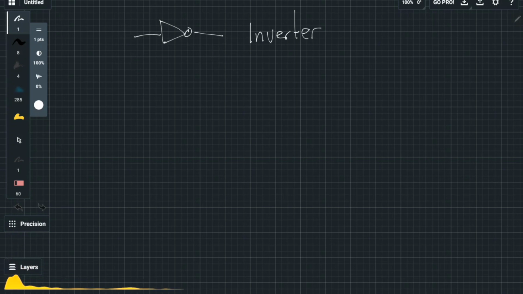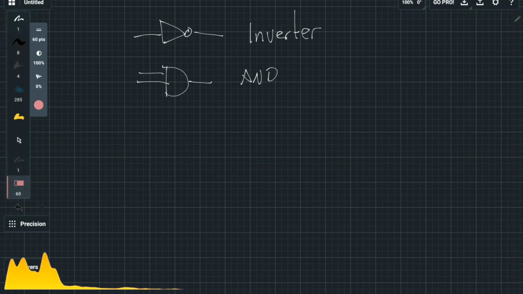Okay, the next one we have is the AND gate. These have at least 2 inputs. All right, this is called the AND. I gotta learn to make better ANDs. I'm gonna redraw that one because I think it looks terrible.